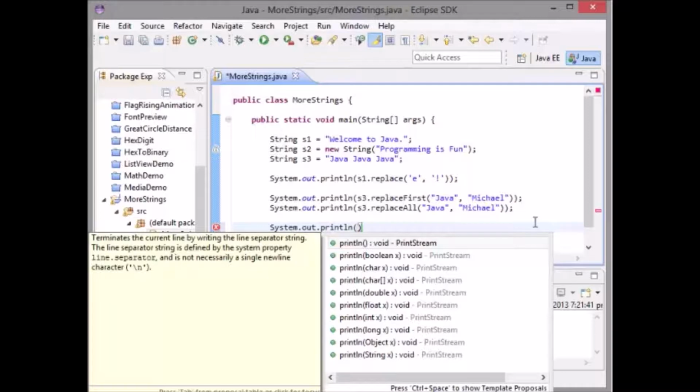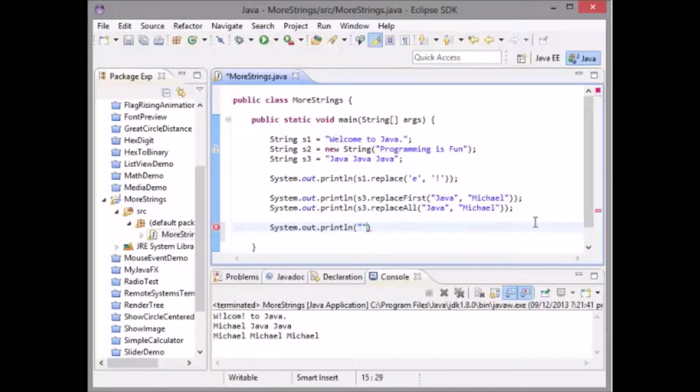So let's do a very simple example to start with, and then we'll make things a little bit more complicated. So for example, I'm going to put a string literal here that says Java is fun. And then immediately call the matches method of string. And we're going to look for Java star, like that, dot star.